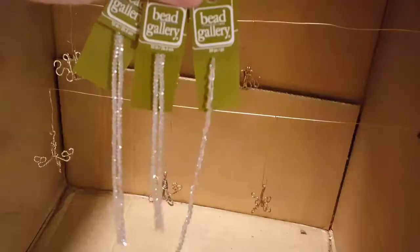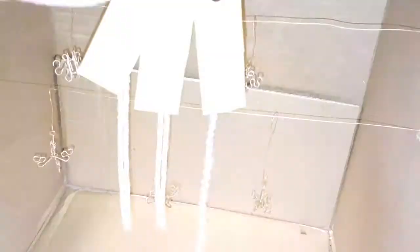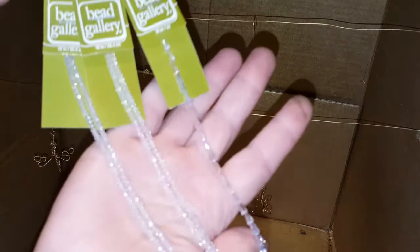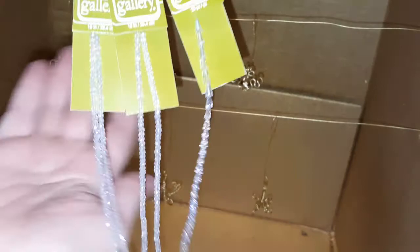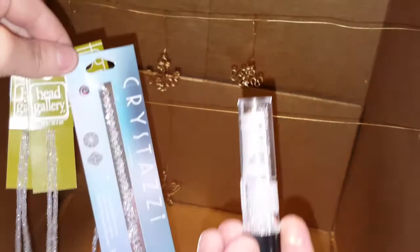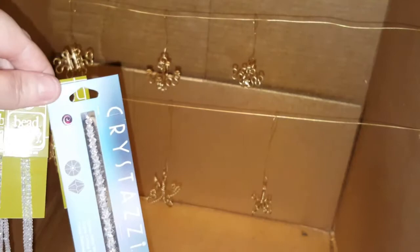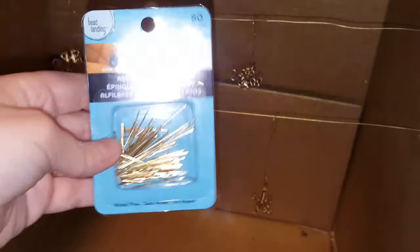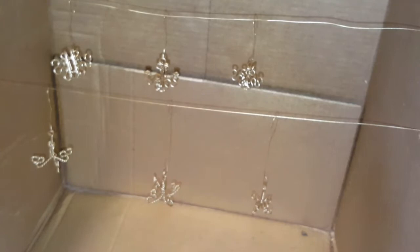We're going to let them dry and then add the sequins, gems, and other decorations. Here are some things I got from the craft store — I think they'll be very pretty added to it. I've never tried to make a chandelier with gems before, so this is new to me. I also got little seed beads, some chain to hang it from, head pins to help attach the gems, and some very thin 26-gauge gold wire to string the beads on possibly.